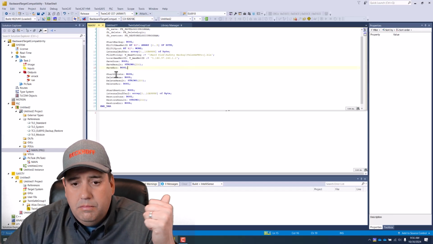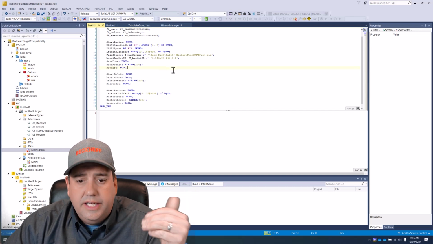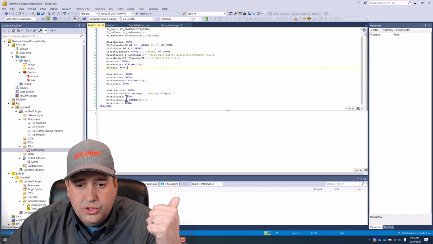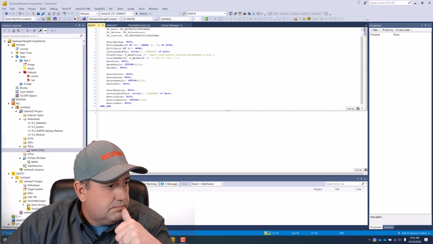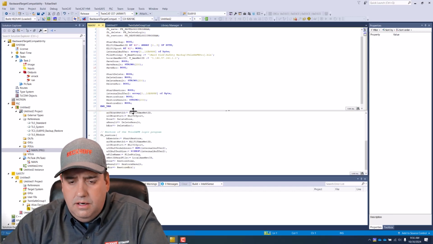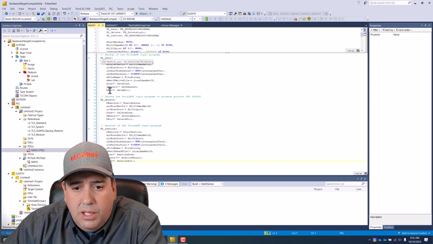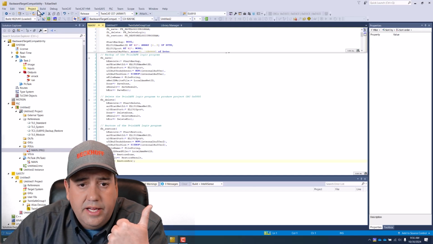Under the delete, we're going to have a start delete bit, delete done, delete result, delete error, and then similar functionality for the restore block. So now let's go ahead and add in the code. So we can see I've got the save block, delete block, and restore block all instantiated. So let's go ahead and build this.